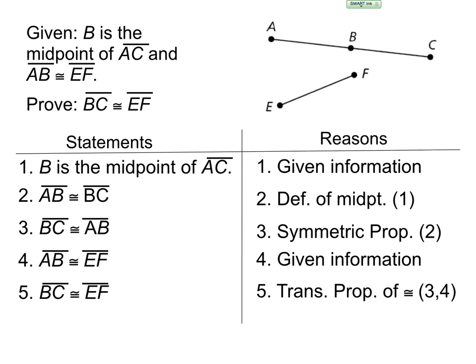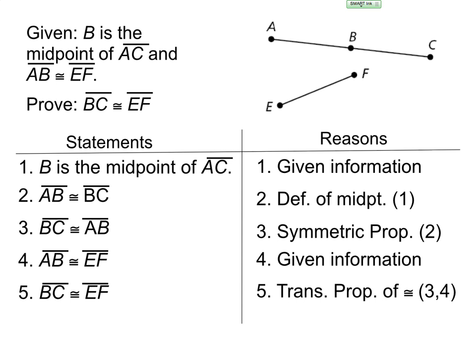If we didn't have line 3 in there, we just had this statement, line 2 and 4, could we do the transitive property? Is the right-hand side of one the same as the left-hand side of the other? If you look at that, you might notice no. The left side is the same both times. So that symmetric was in there to flip the congruence around to have the AB on the right side so that you can connect with the transitive property.